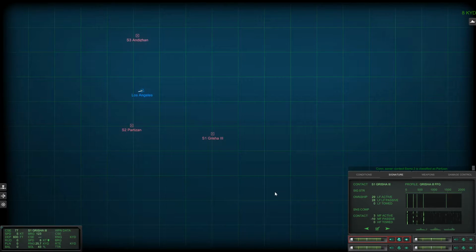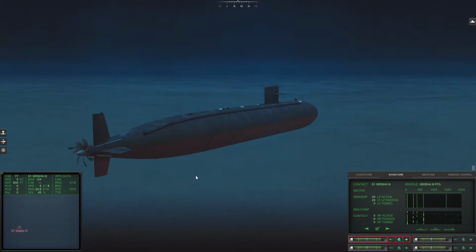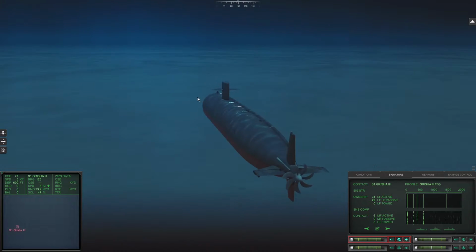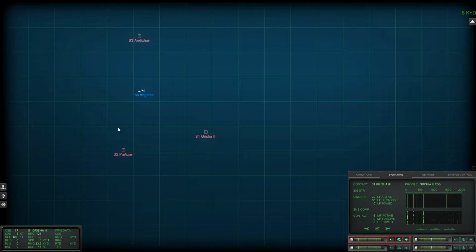Now, what's interesting is you could try to go to periscope depth. And then there's this little meter on when your periscope peeks out of the water, they can actually detect you. It's pretty impressive. I didn't know that the technology in the 80s was that good. I don't know why a little periscope sticking out of the water is that easily detectable, but it is. We could try to go up to verify that those are merchant ships here and here.